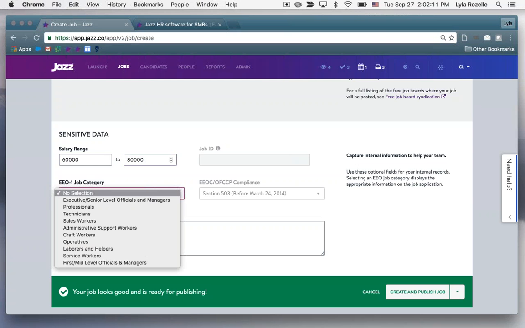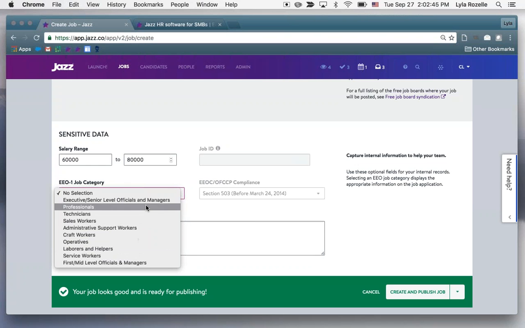And this is also where you can add in the job category for your EEO questions. So this is where your EEO questions will automatically populate. So if you're required to collect information for EEO or OFCCP compliance, this is how you can add those questions to the application in order to easily report on those. If you're unsure whether or not you need to collect it, definitely do some research and figure that out. But I would default to maybe collecting it if you're really unsure. You can always turn it off later, but it's nicer to have that information on hand if you did end up needing it.